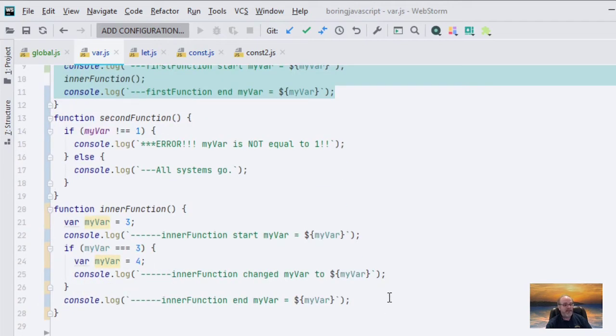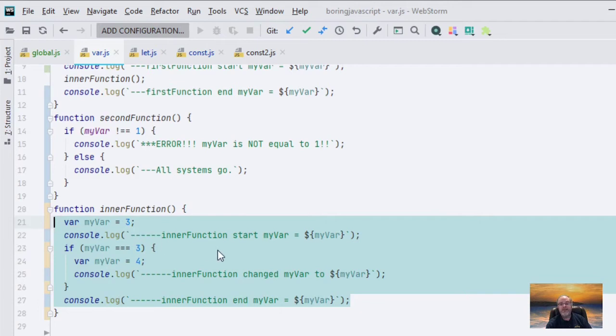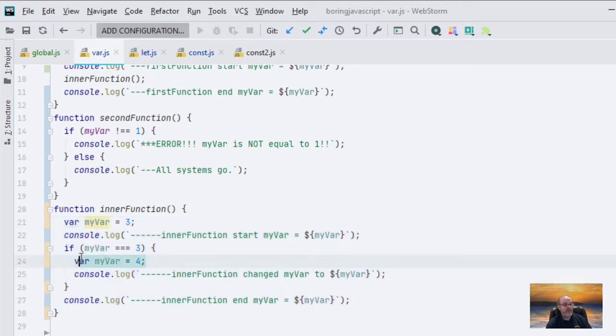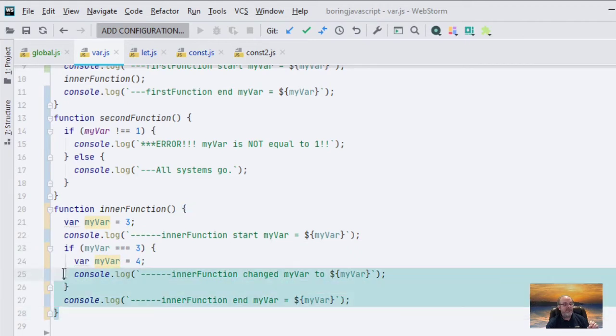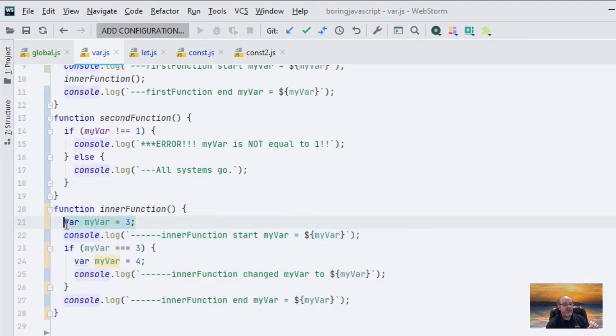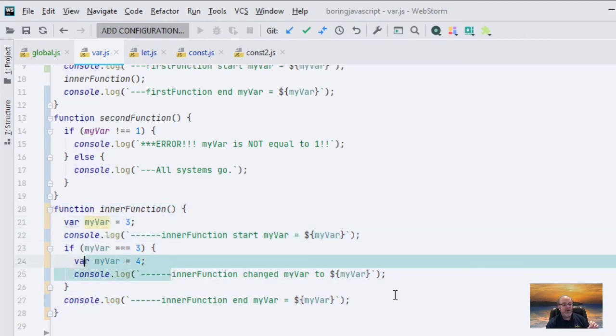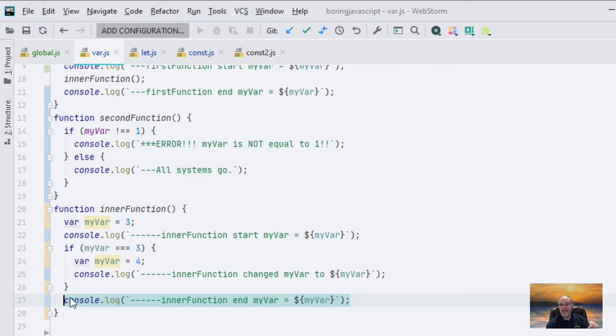I know for a fact that my var is going to be equal to 3 or 4 within the second function. Now, notice I have a var declaration down here too. Does that mean that my var is going to be changed to 4, and then once it gets back out of this little block here, it's going to be changed to 3? No, not at all, because with the var statement, everything's within the function block, not within an if block, but within a function block. So if it starts out the 3 here, it gets changed to 4 here, it's going to still stay 4 once I get down to here.